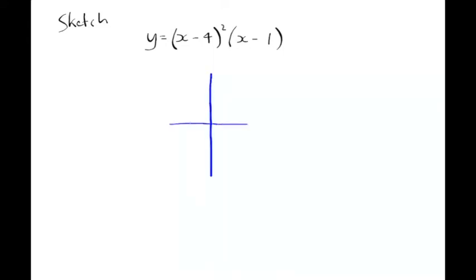We'll have a look at another example. We'll sketch y equals (x minus 4) squared times (x minus 1). This one, because you've got two solutions at the same point. We've got one solution at 1 and two solutions at 4. So it's going to cross the axis going down and up at 4. The only way it can do that is by just touching the axes. So if they ever have a bracket squared, it means it just touches the axes. We can work out the y value by subbing in 0. We get minus 16.